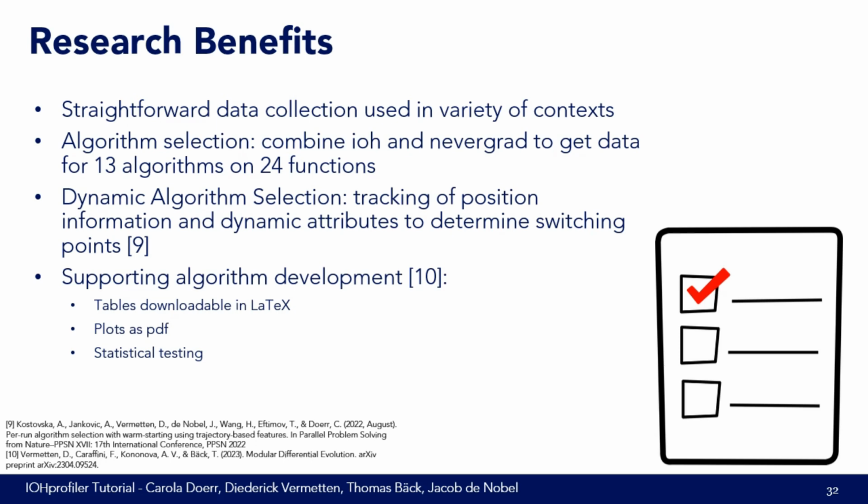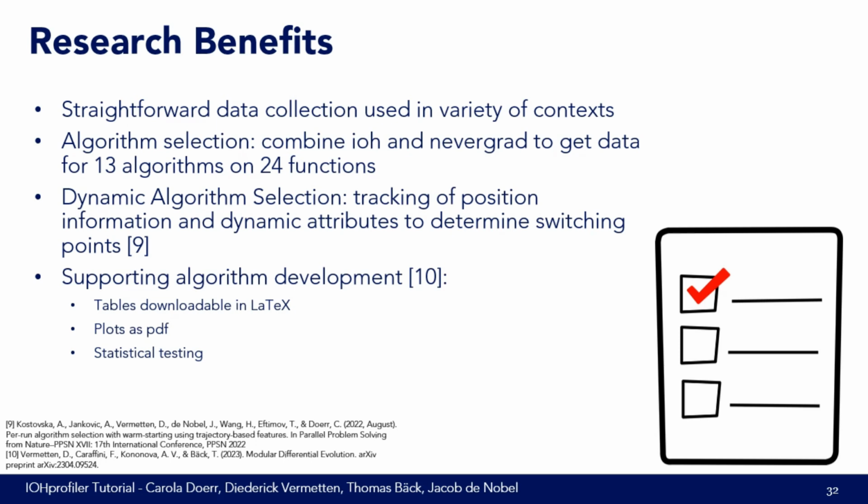We can look at dynamic attributes, at positions, at whatever else we want during the optimization that we could then potentially use to make decisions about whether we should continue running the algorithm we are running at the moment or switch to something else that might give us more benefit in the end. So we can keep the core data collection parts relatively similar. We just swap out some tracking, and this generates data for quite different types of studies.